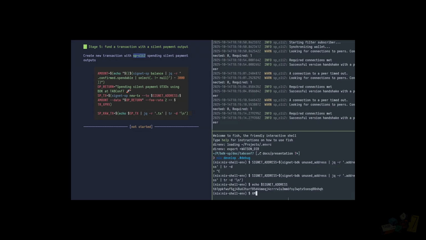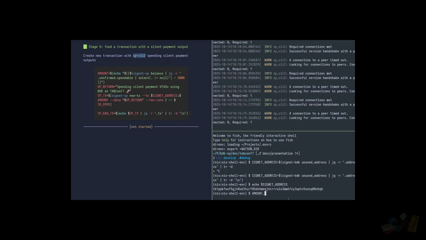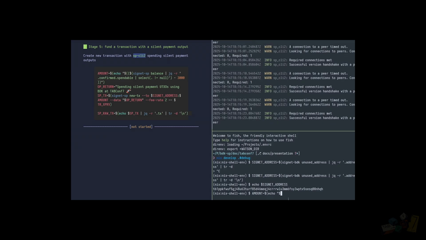To ensure that I have a change output, I will use the balance that I have and subtract some amount from it, so that I'm not sending all my funds and I do have a change output. Okay, I have the amount now. Good.